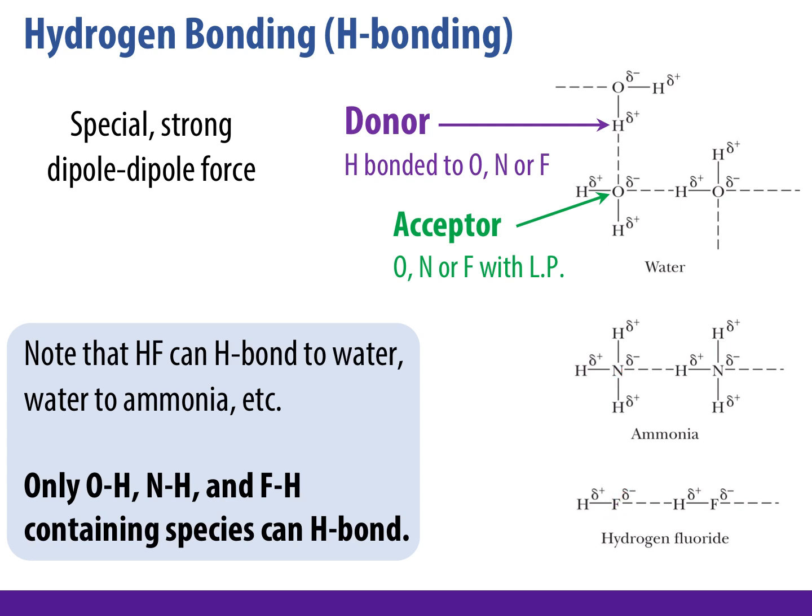Then when we bring those two things together, remember we're thinking about the forces between two of these different molecules, we bring the partial positive on hydrogen, the partial negative on oxygen, positive and negative attract, so we get a strong interactive force between the partial positive charge on hydrogen and the partial negative charge on oxygen. It turns out this lone pair is also quite involved in this process. We need that lone pair. It donates some of its electrons to the hydrogen. So we're donating this hydrogen, and there's this lone pair that's accepting the hydrogen bond on the electronegative atom. So it's easy to know which molecules have this, only things with an OH, NH, and FH bond.